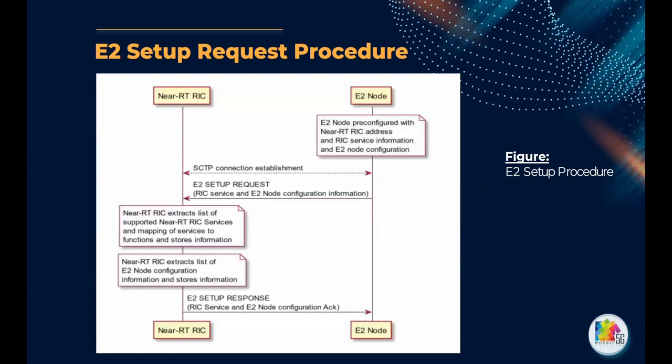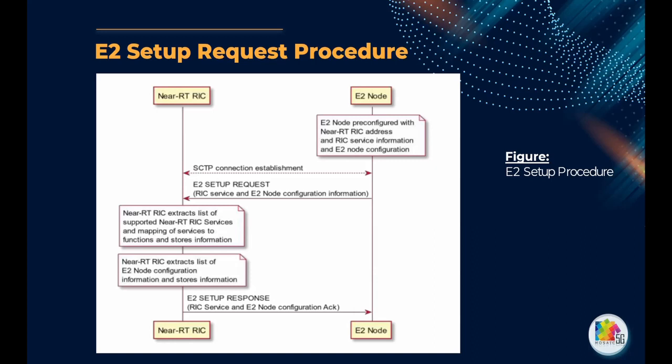All right, let's see, for instance, a setup request. So you have the E2 node. Imagine that you have a disaggregated base station. From the RIC, you need to do two E2 setup requests, one to the CU, one to the DU. And then the RIC needs to merge this information into one logical entity, right? So with E2, first you have an SCTP connection that you see. The SCTP connection must be established. This is what 3GPP is actually using.